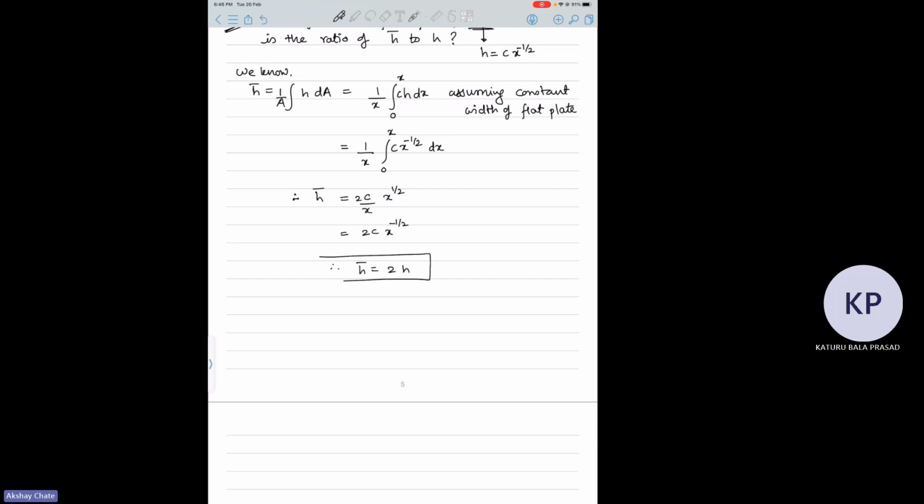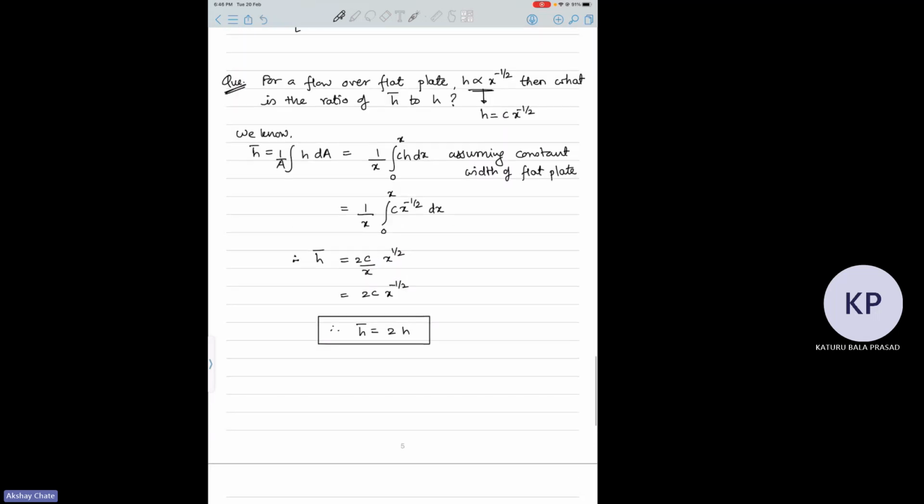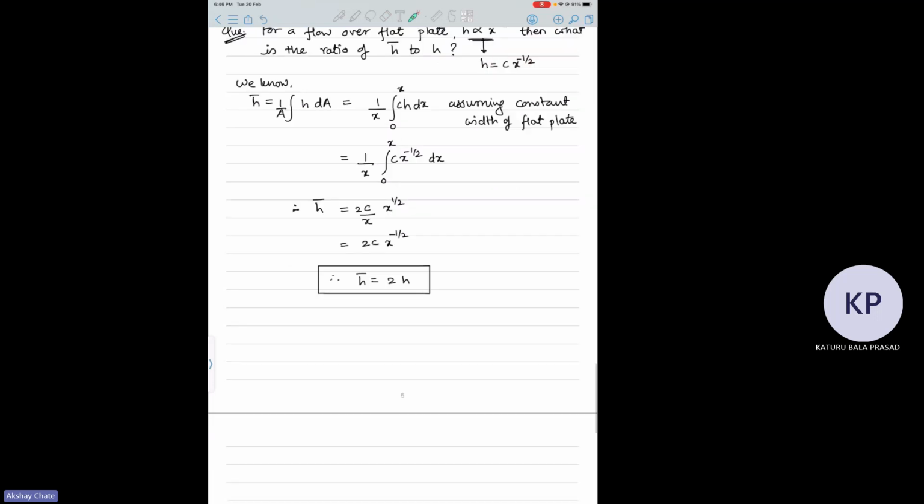This is a very famous result. You should remember this. Up to any point x, if you have a local heat transfer coefficient of h there, then on average till that point you will have an average heat transfer coefficient which will be double that h. This is also a very famous result. This is typically true for laminar flows. We'll talk about this in the next class or next discussion. But this can be anything.